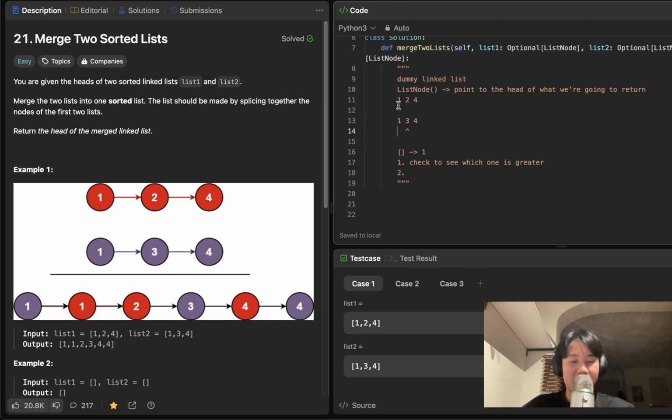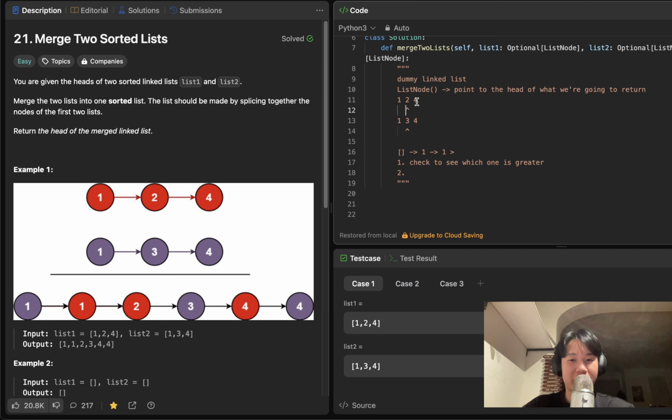Then we do a comparison again to see which one is smaller out of the two pointers. Obviously 1 is smaller, so we set the dummy node's next value to 1 again, and after that, we move the pointer forward.